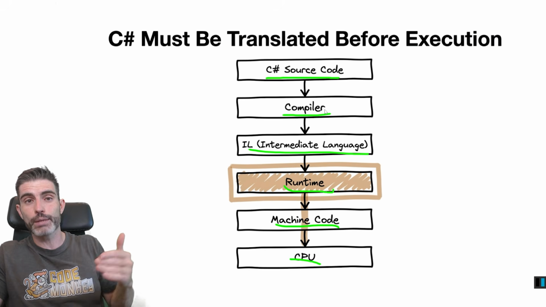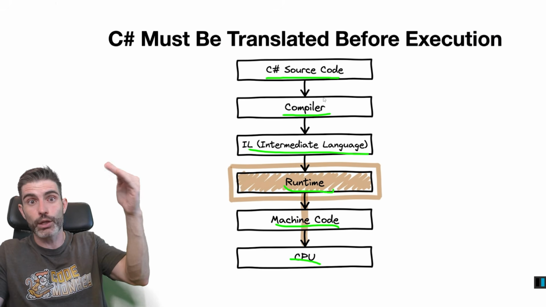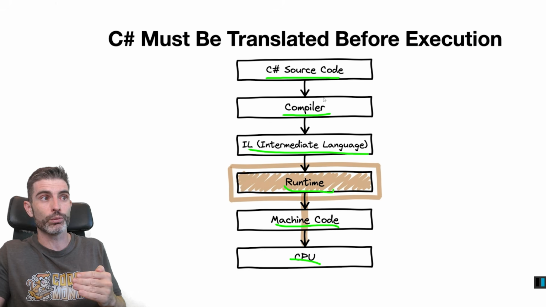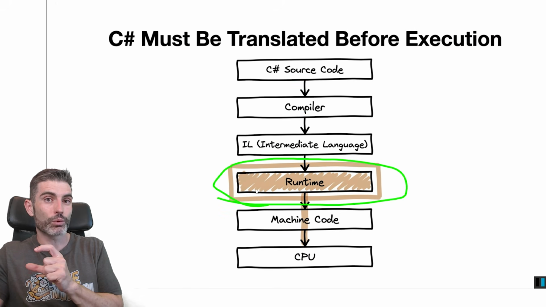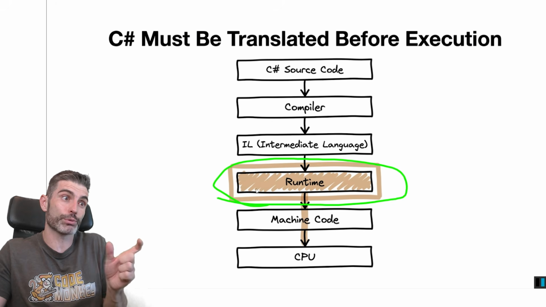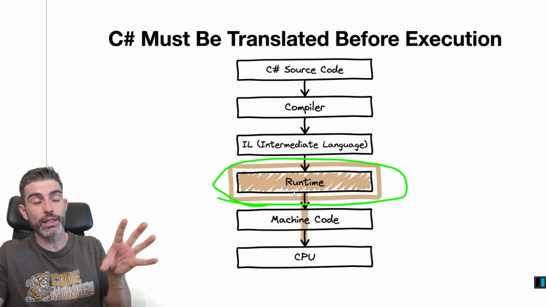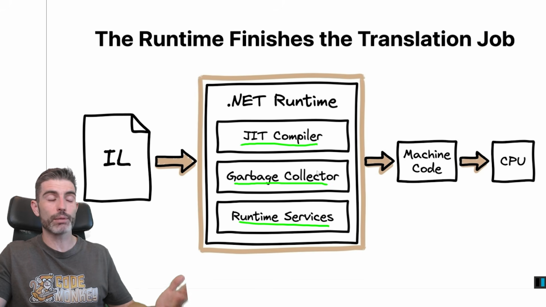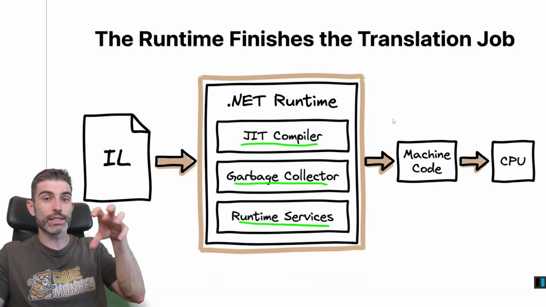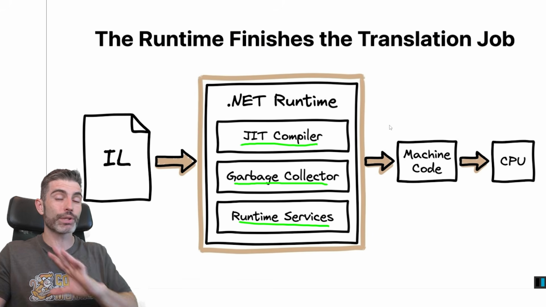This is basically all the steps that your code takes from writing the code until actually running on the CPU. And CoreCLR is basically this layer right here, the one that is going to be replaced. Right now, Unity has something called Mono, and that is going to be replaced with CoreCLR on this layer. This is the layer that handles the JIT compiler, the garbage collector, runtime services, all of that. So basically this is the only layer that is being swapped out, everything else stays the same.